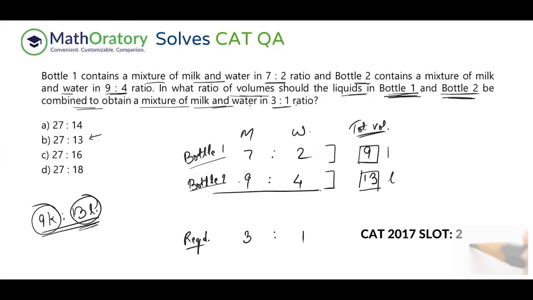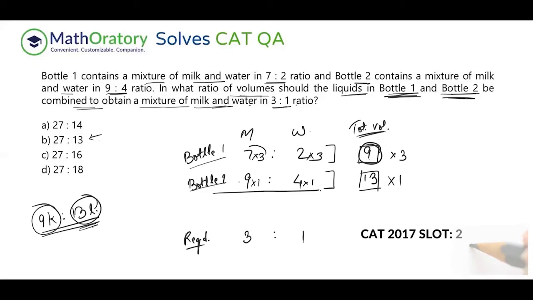So if we go with this, what are we actually doing? This is already 13, so nothing needs to be multiplied. You just have a 1 multiplied here. So effectively, you're multiplying 1 to both of these. But in order to convert this to 27, you're actually multiplying a 3 here. So you need to multiply 3 here and you need to multiply 3 here, because this is the total volume and milk and water is in this proportion. So whatever the total volume gets multiplied by, the milk and water proportion also gets multiplied by the same factor, right? So now just test this out, whether we are getting this 3:1 or not.